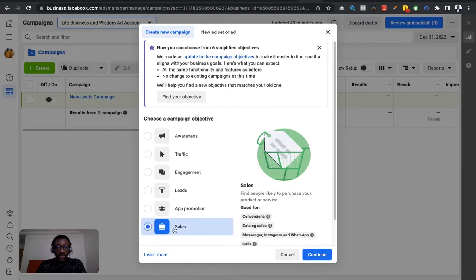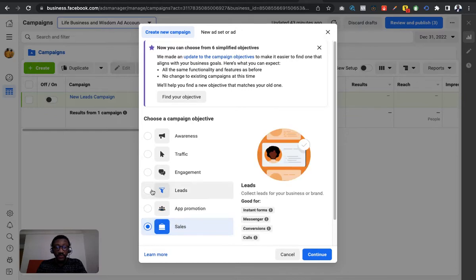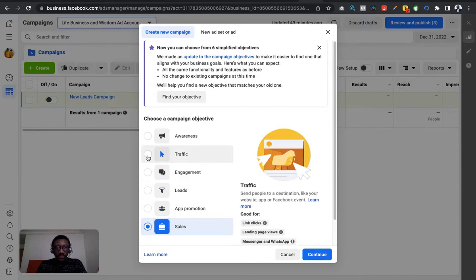You can actually use this process for leads. I've tried it with leads, I've tried it with sales, I'm yet to try it with traffic. So you can actually try it with traffic. It's actually not a big deal. It's just the same way you've been setting up your ad. The only difference is, rather than including a picture for your ad, you have the opportunity to include many pictures. You have the opportunity to use many primary texts, but I wouldn't advise you use more than 5 or 4. 4 is even too much.